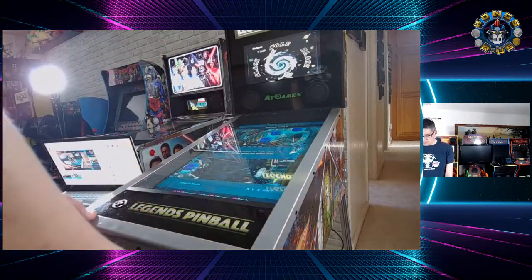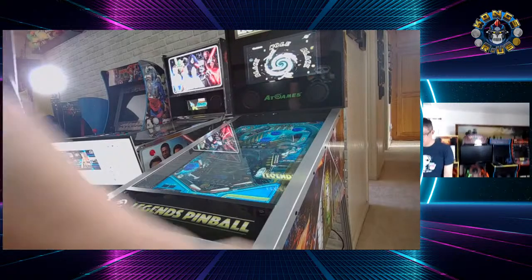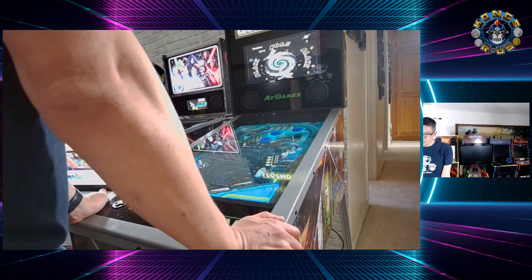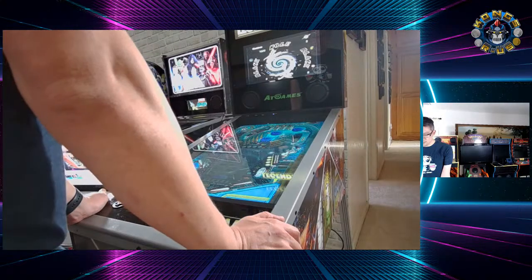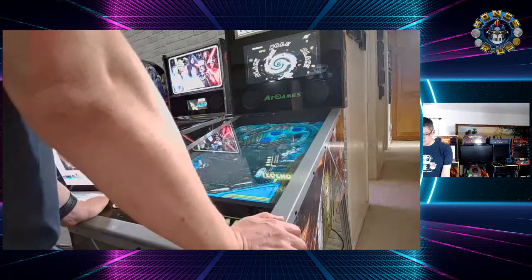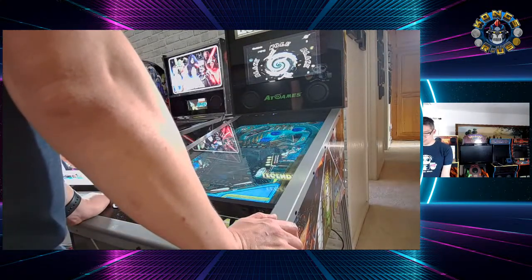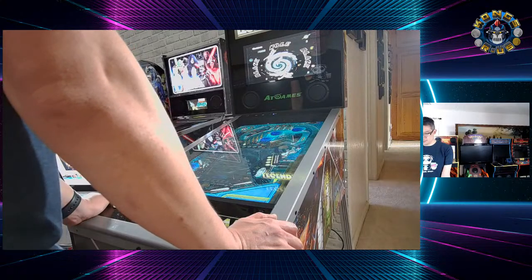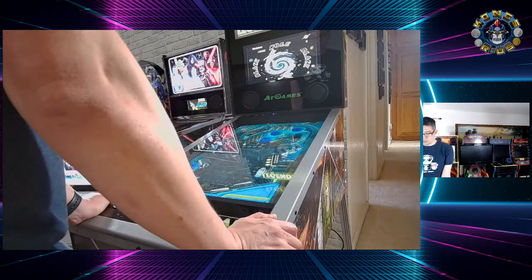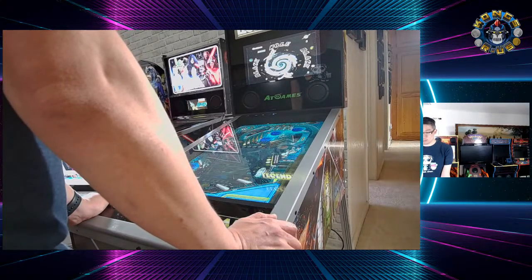Maybe I can play one more time and see if I can hit some bumpers in the back. But I'm not feeling anything. Those bumpers are hitting. Oh yeah, the bumpers are causing haptic feedback to go off, but you hit a bumper and then your palm feels it, which is kind of weird, right? You want to feel it in the table somehow. So I don't know. I need to do Nostalgia's mod.